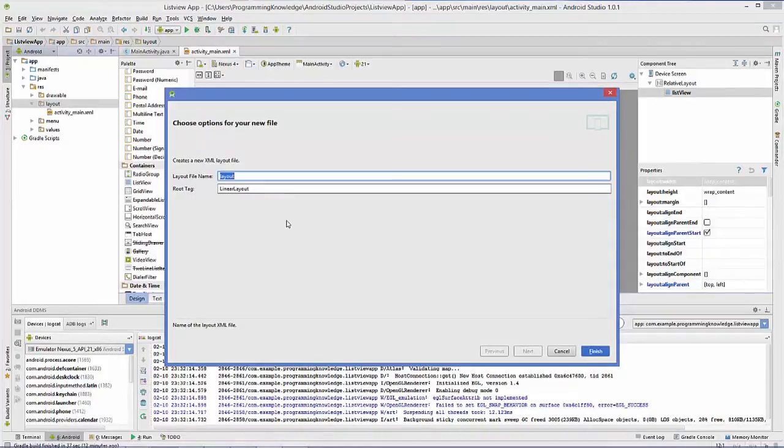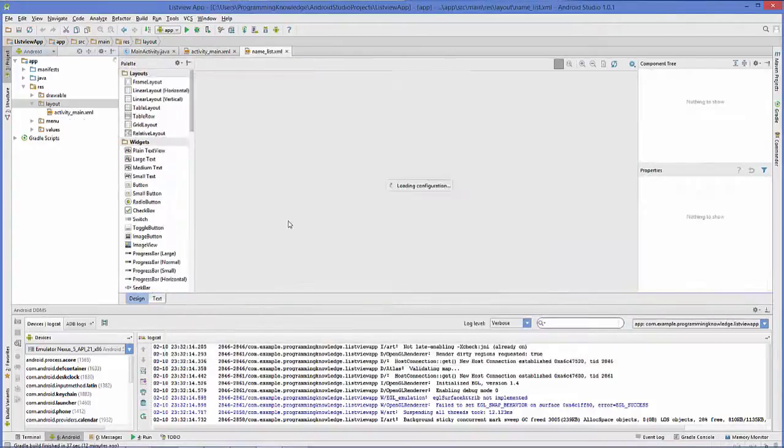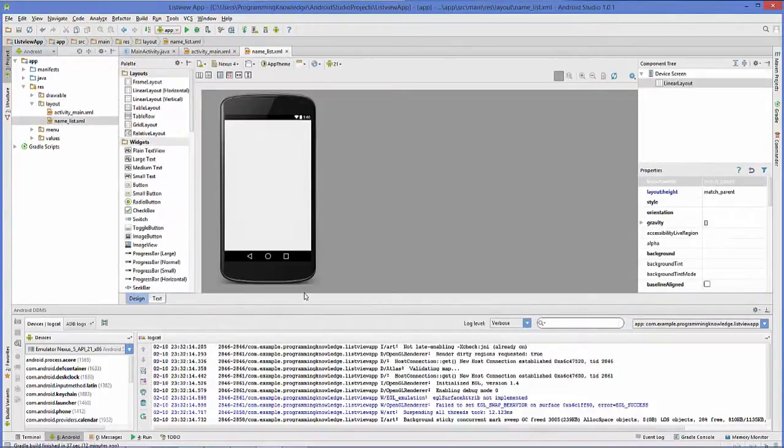I want to make a list of names, so I will name it name_list, and I will finish, and this will create a new XML file in my layout folder inside the resources folder.